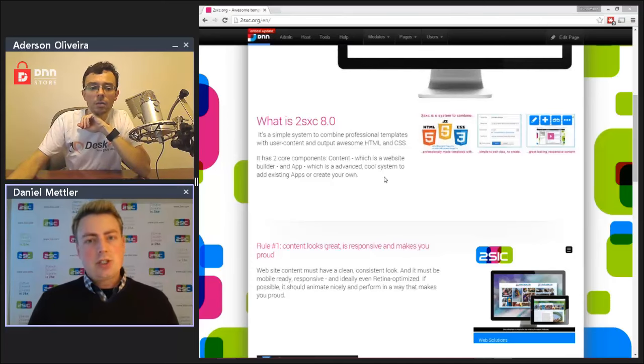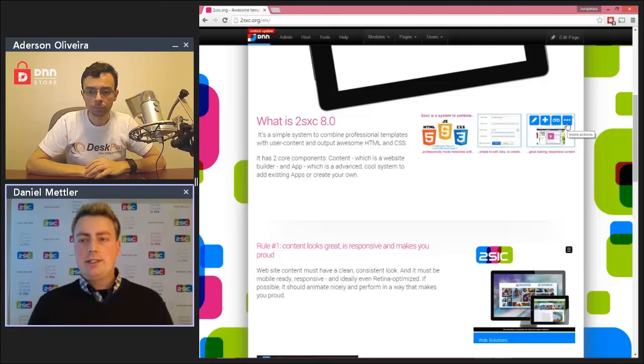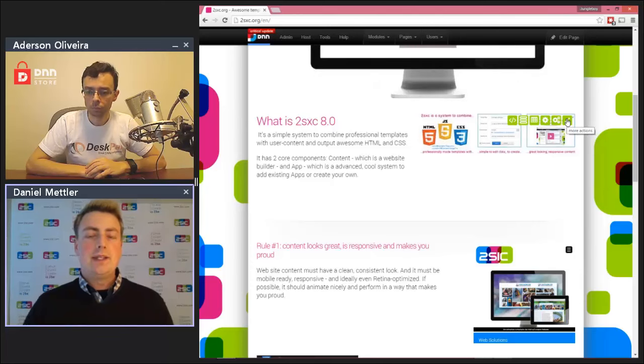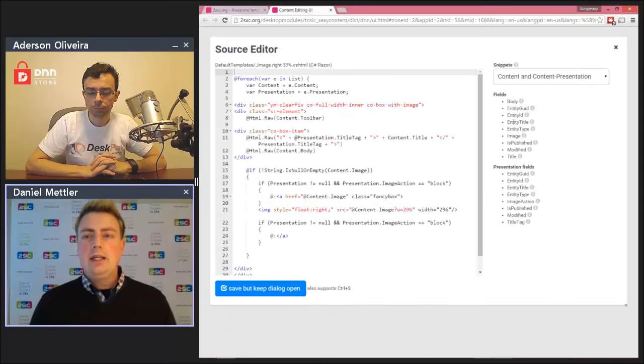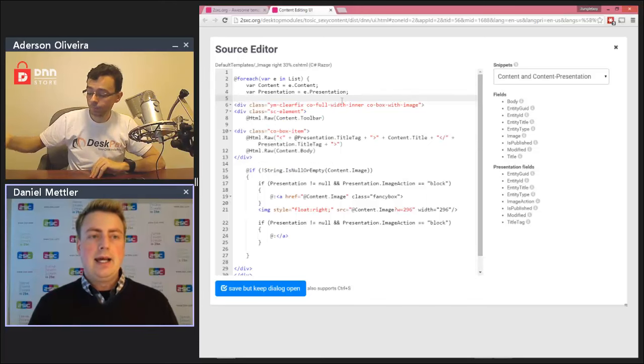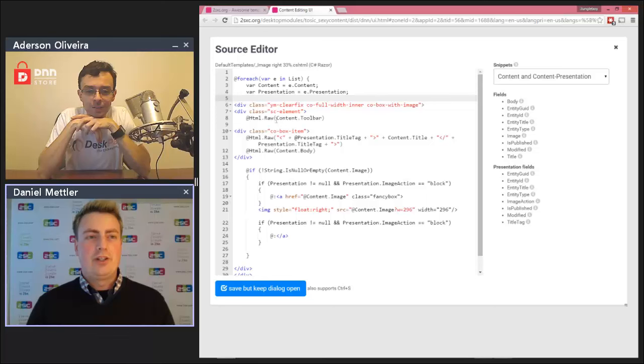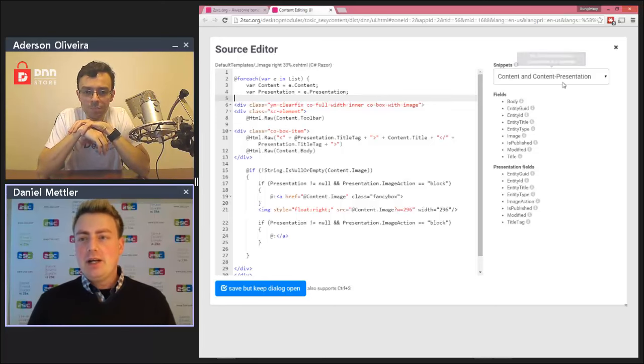Could I share this? Is my screen still shared? Okay, so just one simple example here with the very same template. I could go into this administration button. This is not seen by the normal content editors. Again, we want to make the content editor experience simple. And the web designer, for example, can click on the code editing, and he will get a code editor. It has IntelliSense and things like that, and it has various snippets to get him going. So it's actually very easy to just add something. This is live, so I'm not going to do a lot here, but it's very easy.